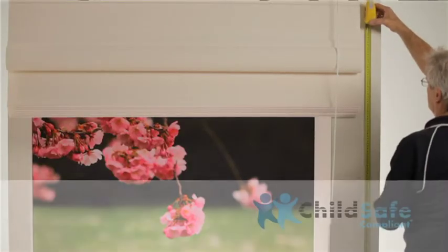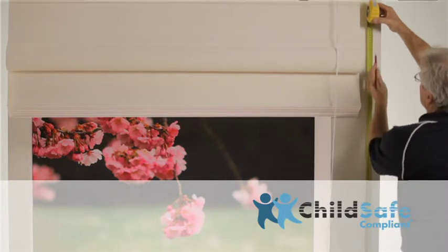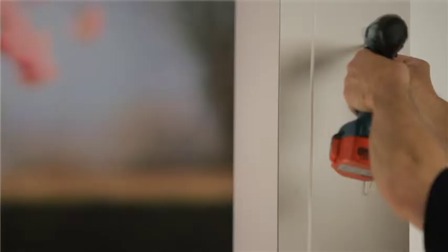Attach the cord cleats provided at a height at least 1600mm above floor level and no greater than 200mm apart to prevent children from unwinding the cord from the cleats. Once the cleats are attached, simply wrap the excess cord around them after each use of the shade.